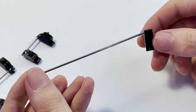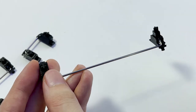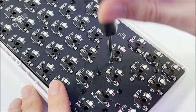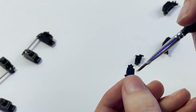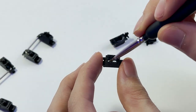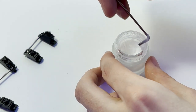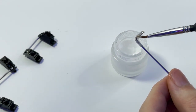The stabilizers do need a little bit of work, but they're definitely not as bad as, say, the RK61 I built a little while ago, which you can find a video about in the top right. To start modding these, we just had to screw them out since they're screw-in stabilizers, and we're just going to be lubing these today since they are already pre-clipped. These ones did come pre-lubed, but it was very light and definitely just wasn't consistent enough for me.